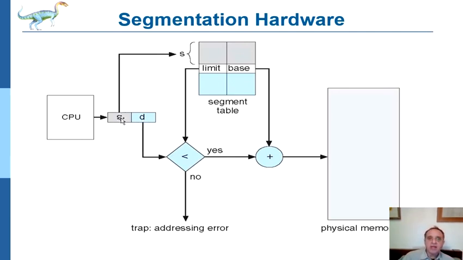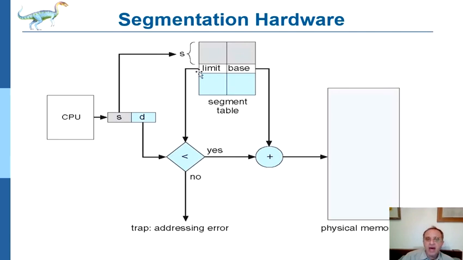Now, the S is going to be the segment number. The CPU just views it as a number, as an actual location in memory. But we're going to have hardware that looks at the first 16 bits and says, I want that to tell me which segment it is, which means go down this many lines in the segment table. If this number is like 100, go down 100 lines in the segment table, and that will be the storage location of the base and limit that I need.